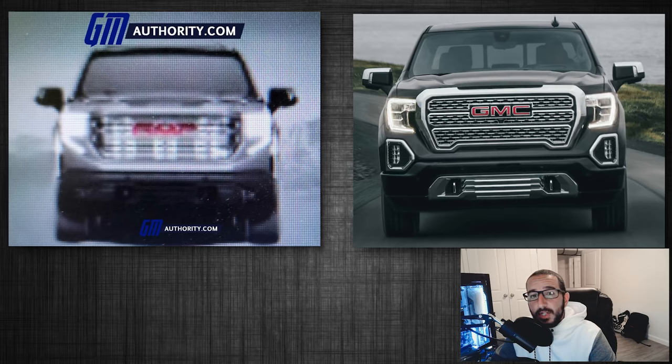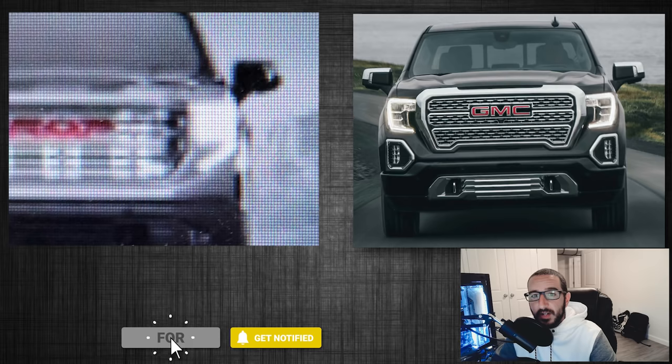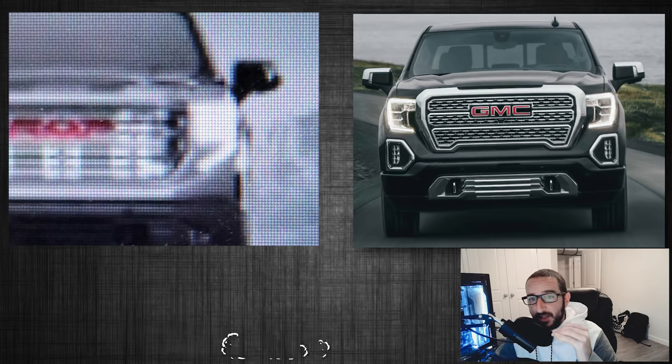This leak also gives us a better look at the headlight redesign. I was a little nervous about it because I love the current headlights — GMC headlights pretty much across all their models look pretty solid. But after seeing this leak, I can say with confidence that I'm no longer worried. They didn't change it too much, thankfully. The signature LED lighting is now following the lines of the front bumper, which should be much more appealing to the eye.